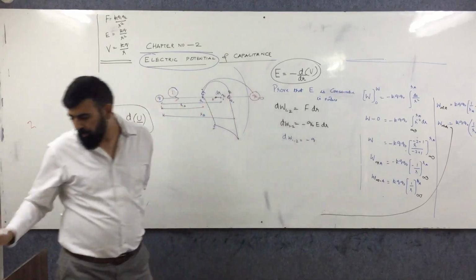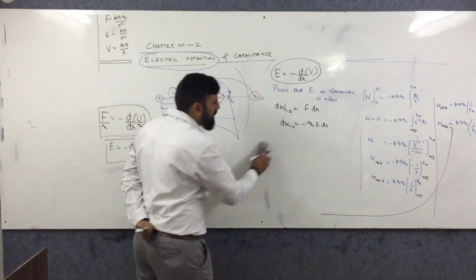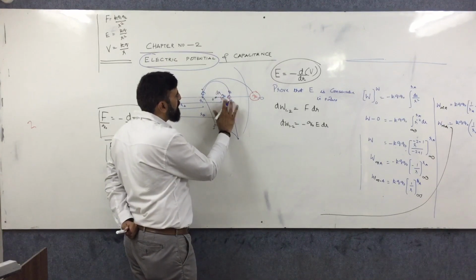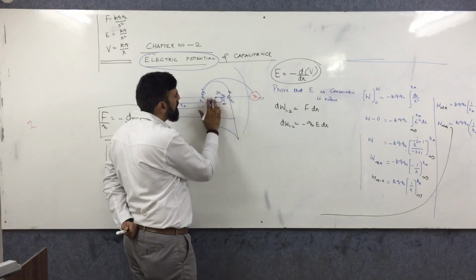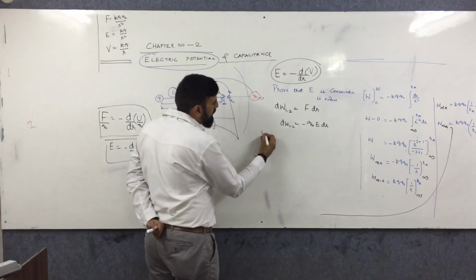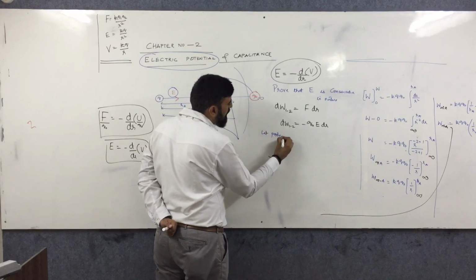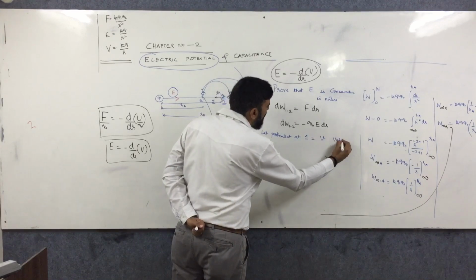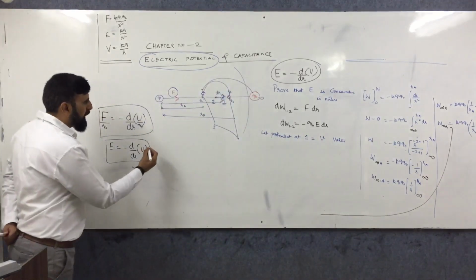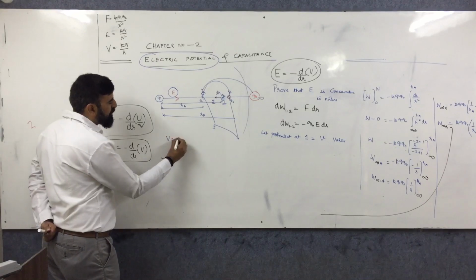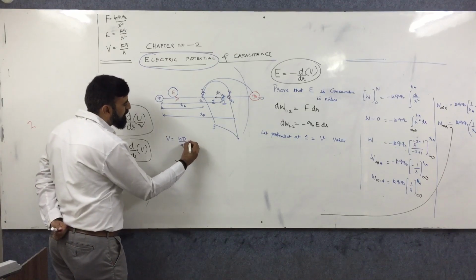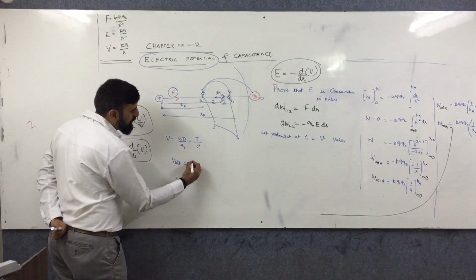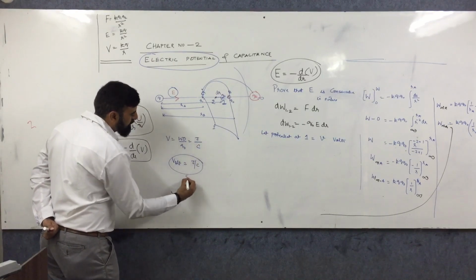I'll mark here 2 important things. Now, one thing is for sure, that if I choose point number 1, this is my point number 1, this is my point number 2. Let potential at 1 be V volts. Okay, volts is the unit of potential. When I say V, it is work done by q0, and we know work done means joules per coulomb. So volt is equal to joule per coulomb. This is the SI system, right?